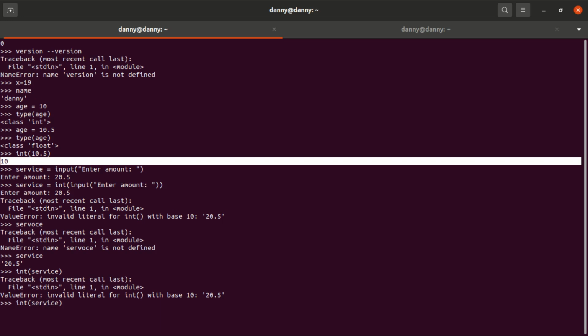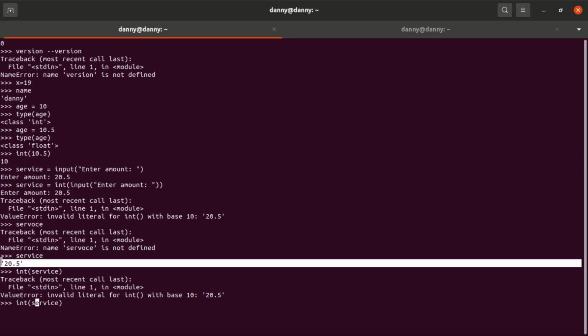Okay. So basically, this is a string. Let me first of all do it. Float. All right. Once you do the float, then we do integer.